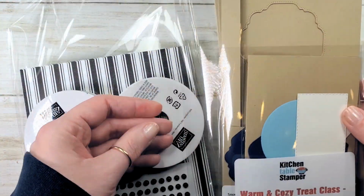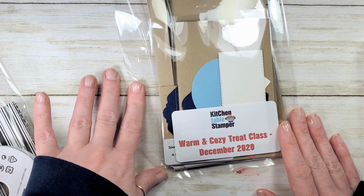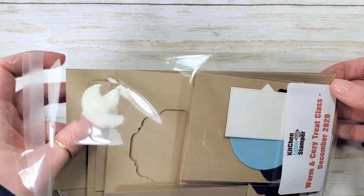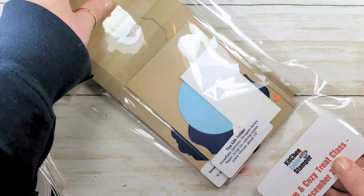I don't have one of the Hearts and Kisses class packets done yet, but let me show you what you can expect from a Kitchen Table Stamper class packet. This was our December Warm and Cozy Treats class. When you get a class from the Kitchen Table Stamper, it's labeled with the name of the class and the month and year so that you can find it.